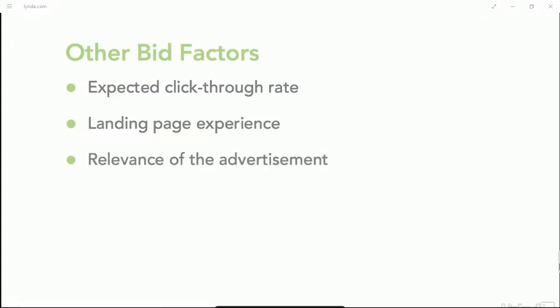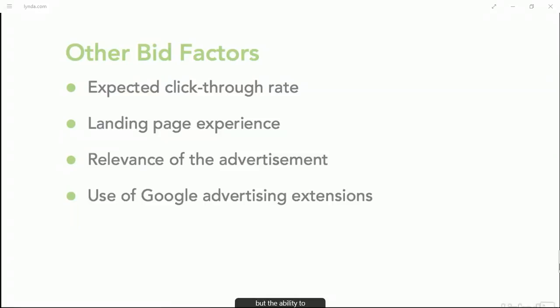Next, they determine your ad relevancy by analyzing the language in your ad as it relates to the query. This prevents people from simply buying your way into unrelated keywords. So if the ad was about iPhones and the query or the keyword searched included iPhones, Google's going to go, great, that's relevant. Google also has extensions that you can add to your ad units. For example, you might add a phone number, your domain as a headline, or include recent reviews from customers. And we'll talk more on these later, but the ability to leverage these extensions may increase your quality. So Google takes all of these factors along with your bid and turns it into your ad rank.